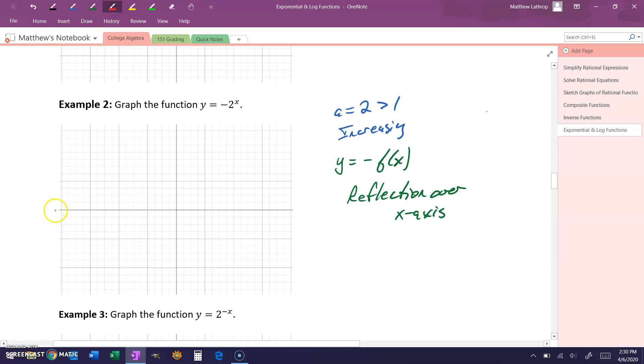Our graph isn't being translated up or down, so our horizontal asymptote represented by y equals 0 is still going to be in place. We know that originally our graph would have passed through the point (0,1) and would have followed this increasing exponential pattern. Now since we have this reflection over the x-axis though, we know we're going to see that exact same behavior, just mirrored across that line y equals 0.